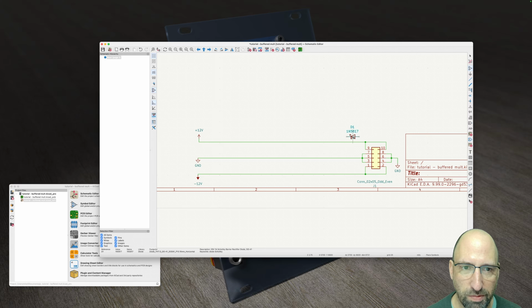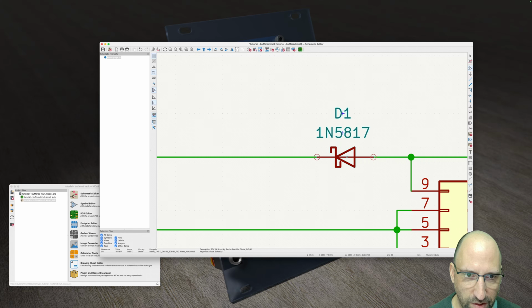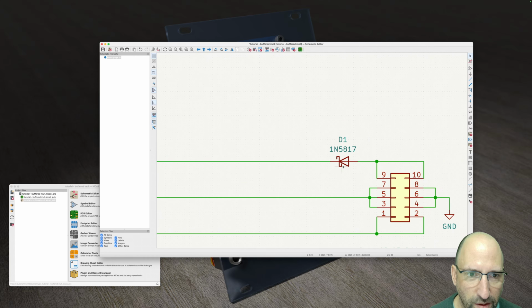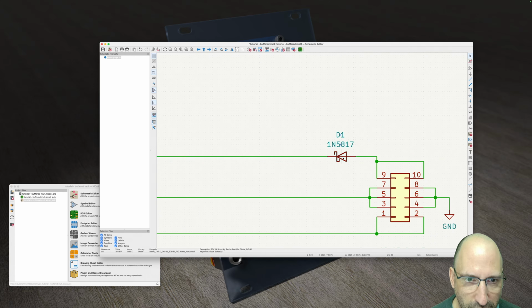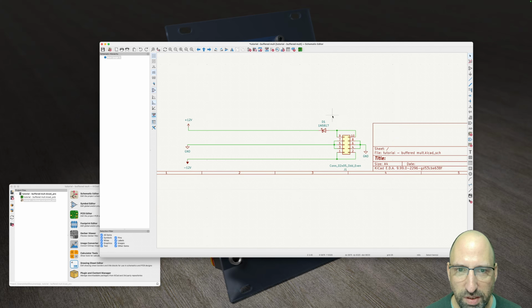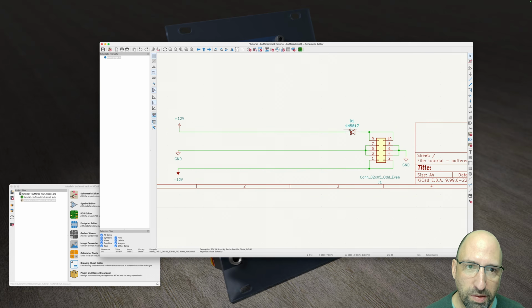So on the plus 12 volt rail, notice how if I drop a component onto a wire, it actually adds it into that wire. So that's kind of cool, so I don't have to do lots of different traces. So on the plus 12 volt, note the cathode is pointing away, it's directional. So the current is flowing this way. So the cathode must be along the line of the current. On minus 12 volt, it's flowing in the opposite direction.